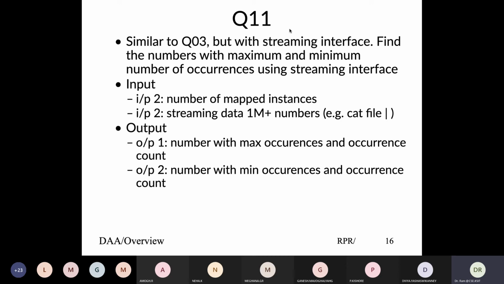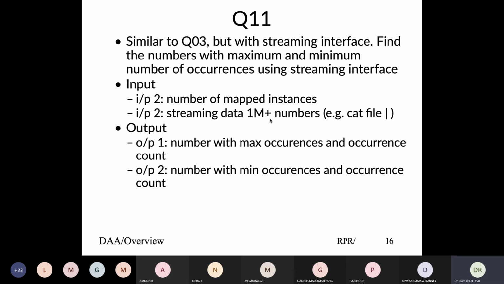Whatever input you give, we'll use the streaming mechanism of Hadoop, where your mapper and reducer use standard input to read the data and compute. So again we are doing 1 billion plus data, finding the maximum and minimum. People who are trying something else can still use the same streaming interface and do the comparison. That would still be fine.